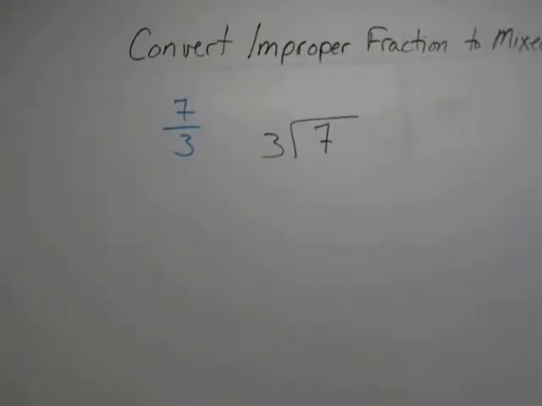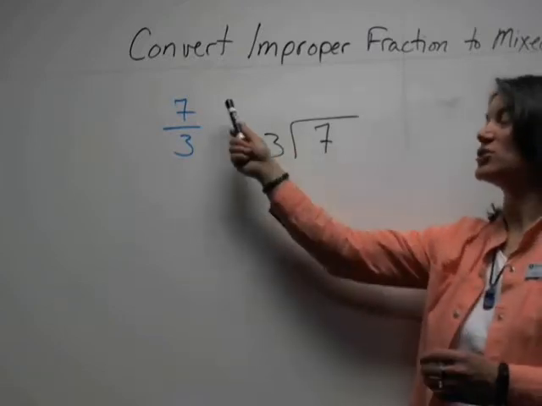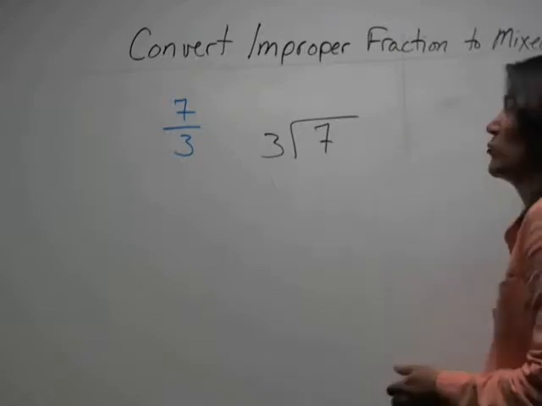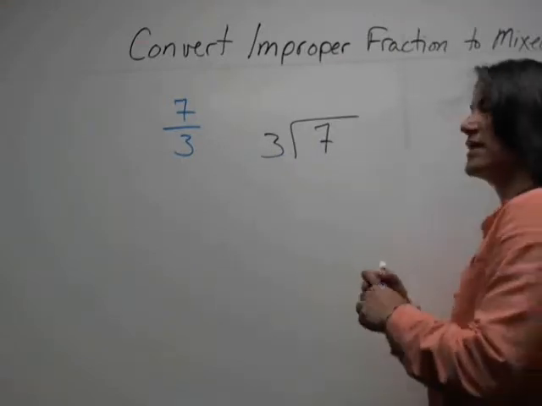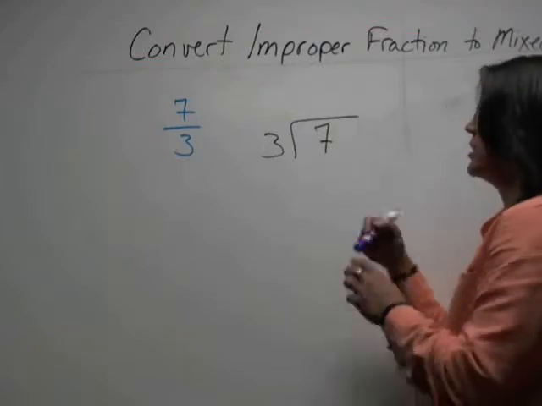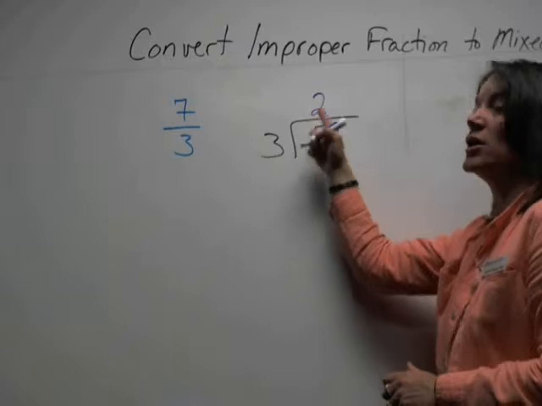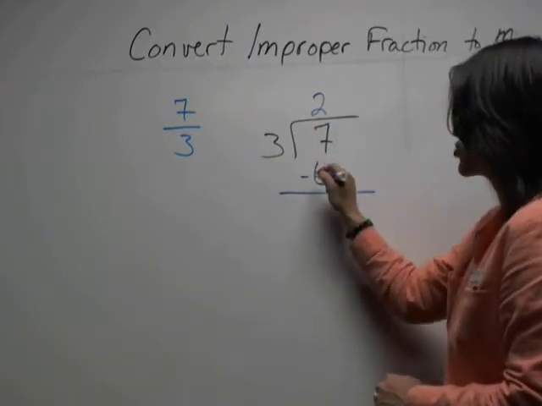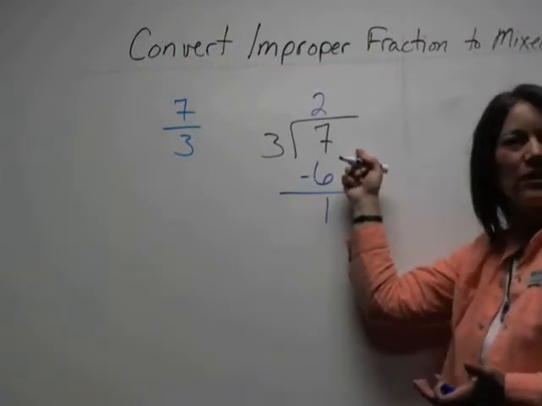That's better. So we're converting the improper fraction to a mixed number, which is just a division problem. Now, if we did our division from week 1, we remember that we'd say, okay, how many 3's go into 7? That's giving us the whole number portion. We'd say, 2 3's go in there, so we put the 2 up above. We take that number and multiply. That gives us 6, and then we subtract. And we bring that down, we say 1. There's no other numbers here.